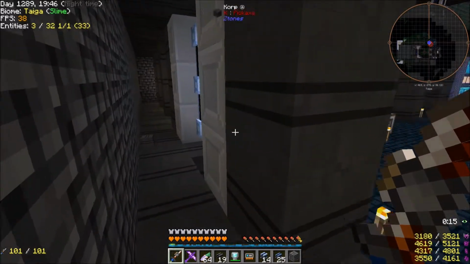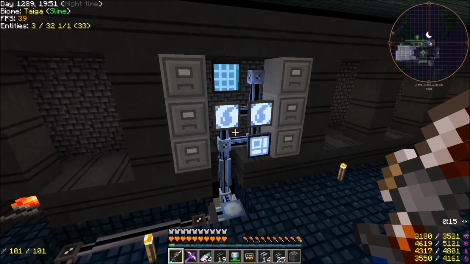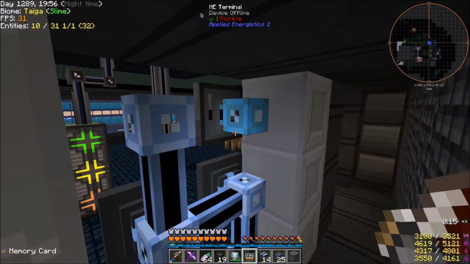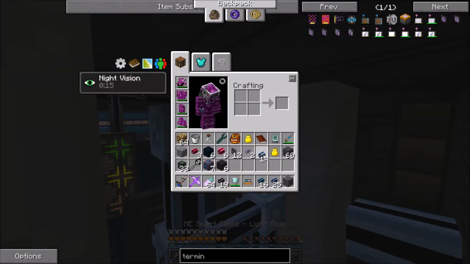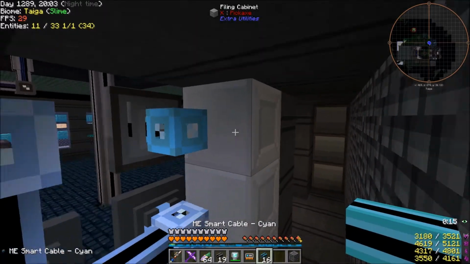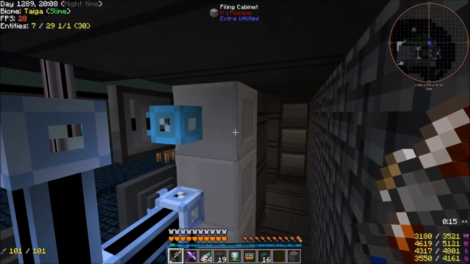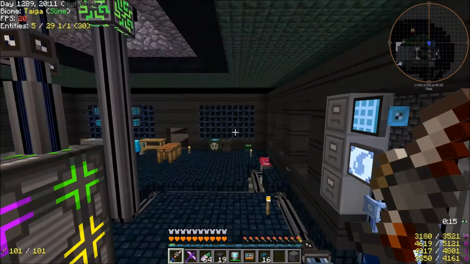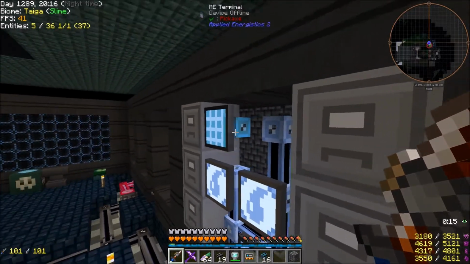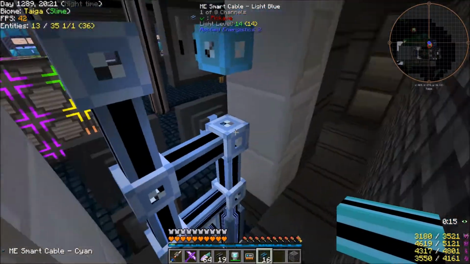So, like I said, if you guys have any questions about P2P and stuff, I have covered that in detail in my AE2 tips and tricks series forever ago. It's actually pretty simple. But anyways, now we need to actually do this cyan line, and I will say that this line is actually going to be completely separate from our normal AE system. That's why I did it in cyan, so it doesn't even try to connect to these light blue lines.